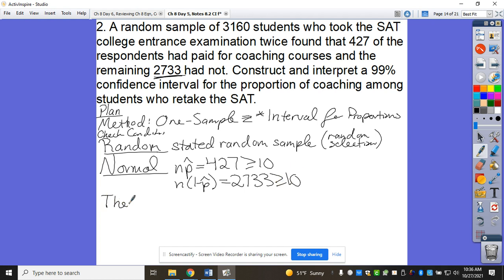So there are at least 10, and this is where I said I'm going to eventually have success and failure. Some people are going to write words here, some people are going to write words here, and some people are going to split it. And that part doesn't really matter how you choose to write that. You're going to come up with the same thing either way. So I went ahead and just did this as there are at least 10.